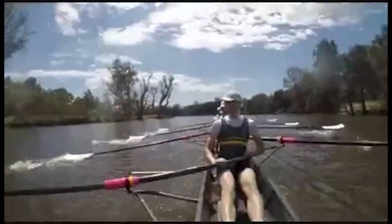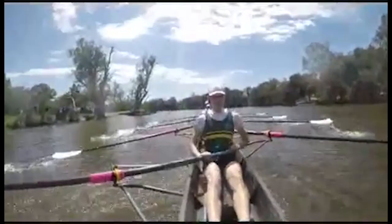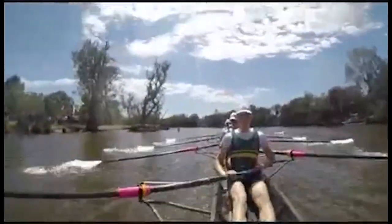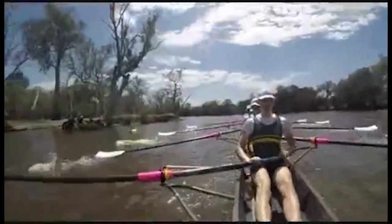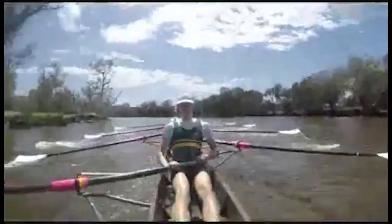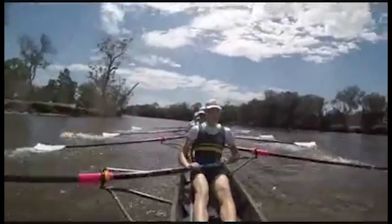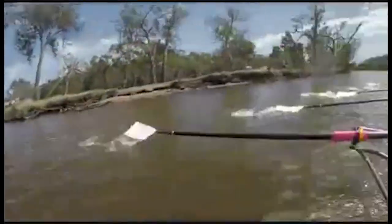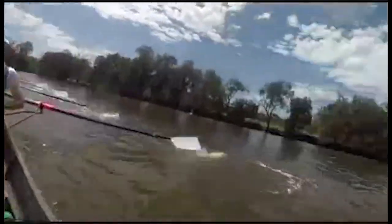Legs on. Legs on. Press through. Press through. All right, bow side. Hit it. Go. Swing it. Swing it. Come on, Jeremy and Elliot. Go. Now, boys. Stay long. That's it.